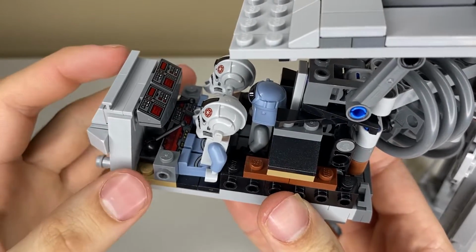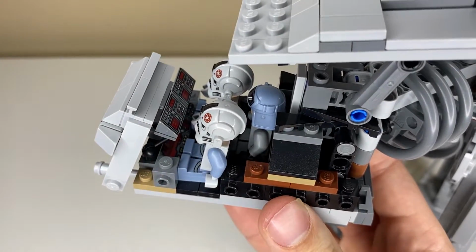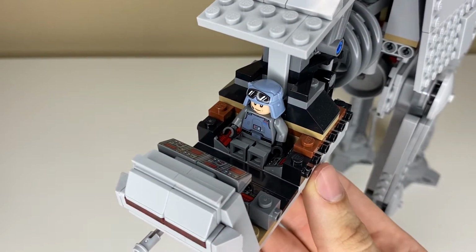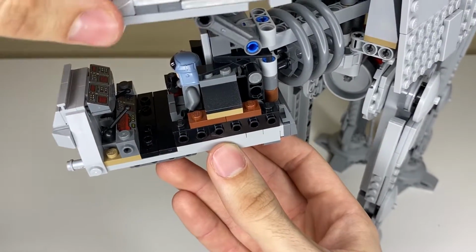Even with the two joysticks on each side, you can still fold down the faceplate and they stick just between the top control panels and the bottom ones. Now with General Veers in the backseat, he actually has two control panels all to himself, and that was plenty as well. But in the movie Empire Strikes Back, he does bring down this little visor thing, and I did kind of want to include that.